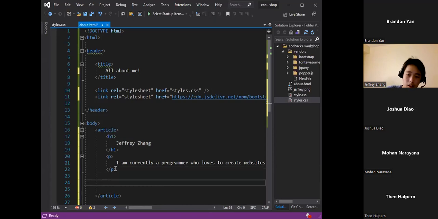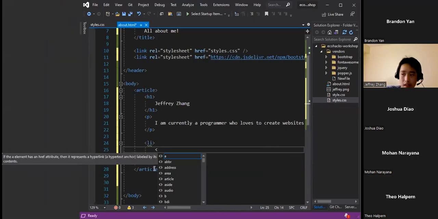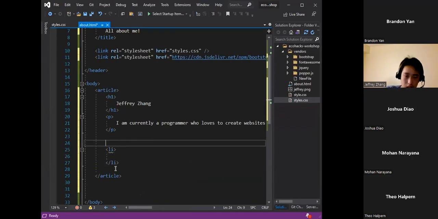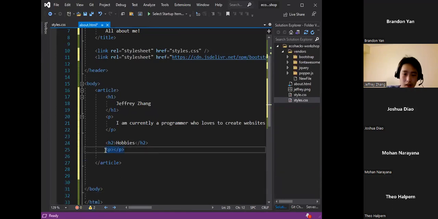HTML also has a list function, where you can create a list and have elements inside of it. So, I can say hobbies. Actually, instead of writing a list, I think it's better if I just write paragraphs for now, because I can modify them with Bootstrap.